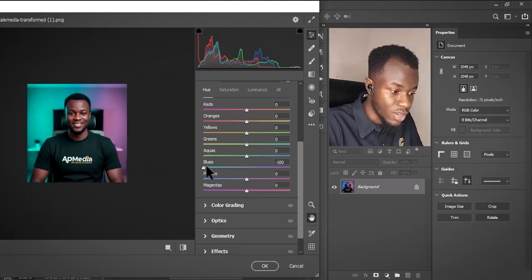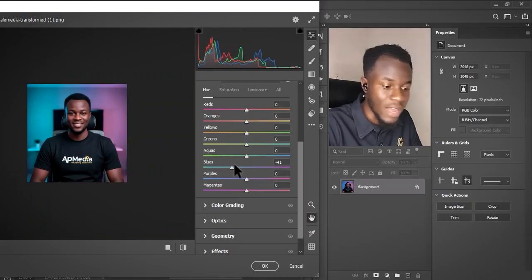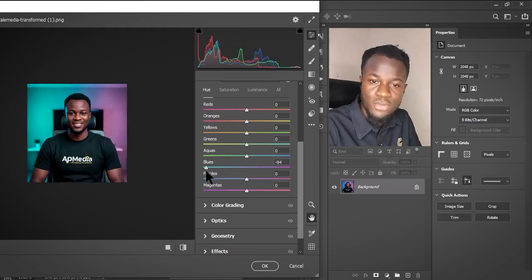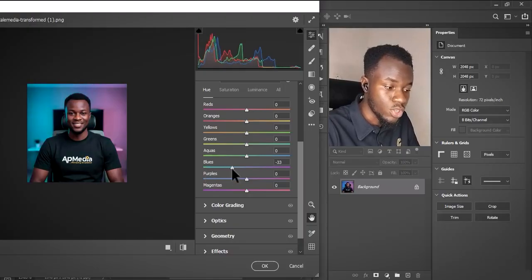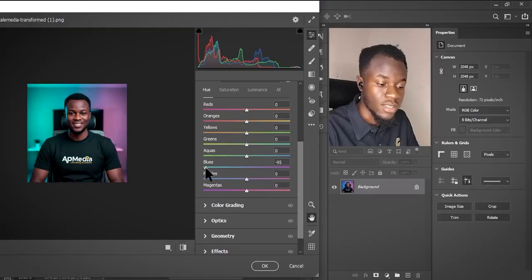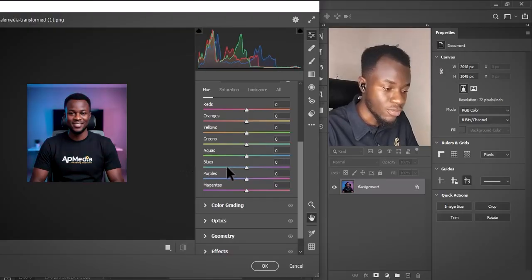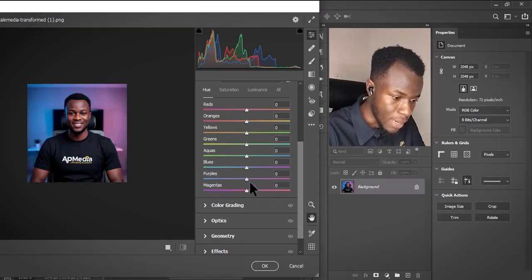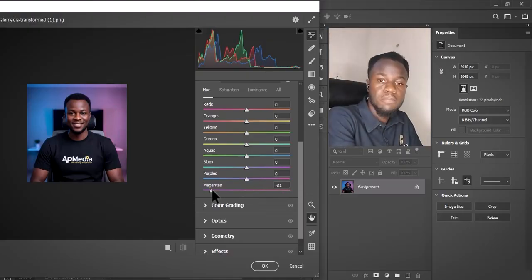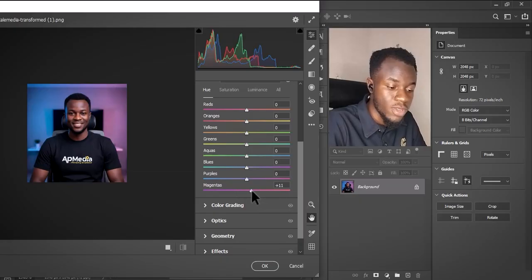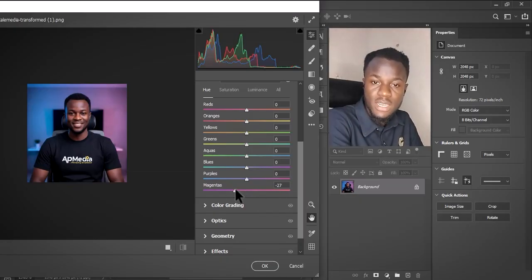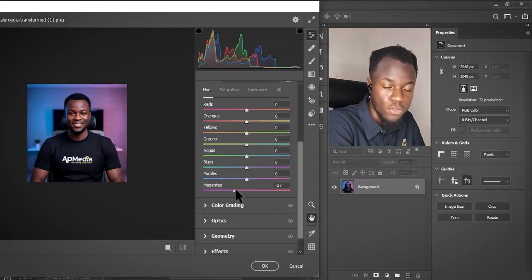Right, the other side that is pink is not being affected right now. I don't know if you are seeing what I'm doing. Because I'm playing with blue, it's only affecting the blue part of this design. Let's see magenta, because this pink part looks more like magenta. Now I'm moving this slider, it's only affecting this part of my screen.